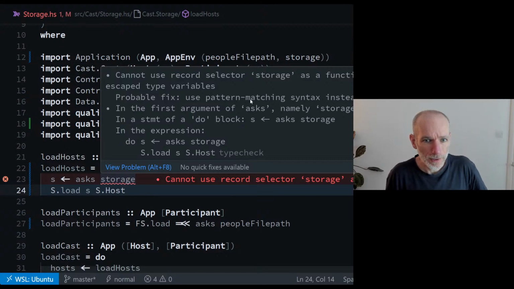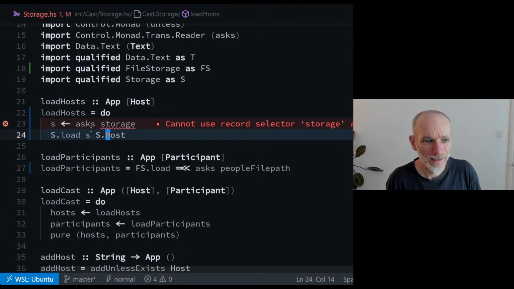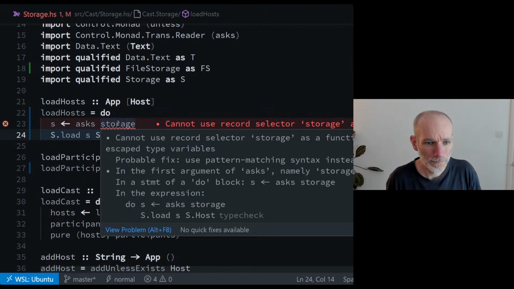Use pattern matching syntax instead. I don't know what the pattern matching syntax means. Quite nice to give an example.